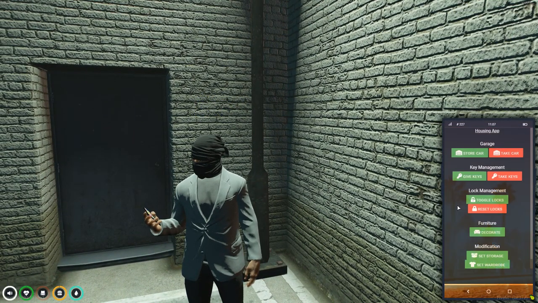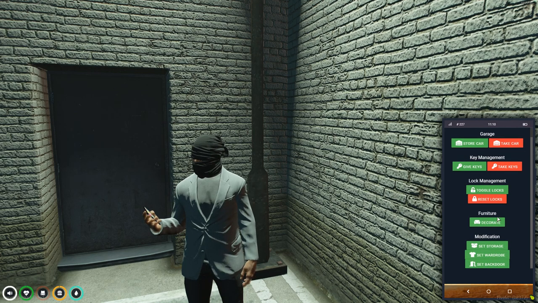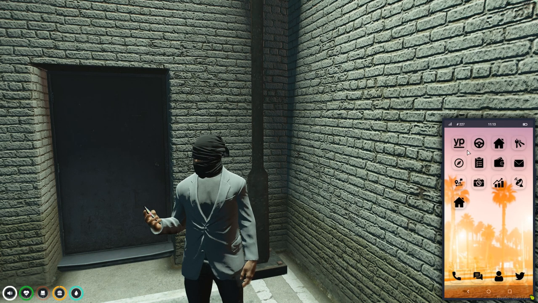The last app, the housing phone, is a pretty straightforward app. If you own a house, you're able to, of course, store your car at it, manage your keys to your house, decorate it, and of course, set the different locations for different areas in your house. And that's going to be about it for these main apps up here.